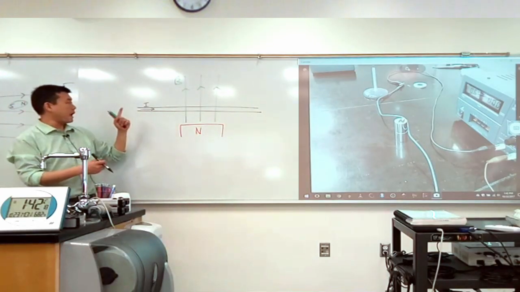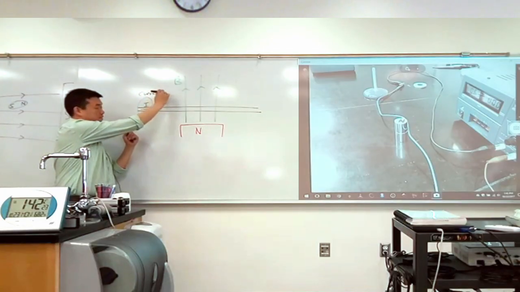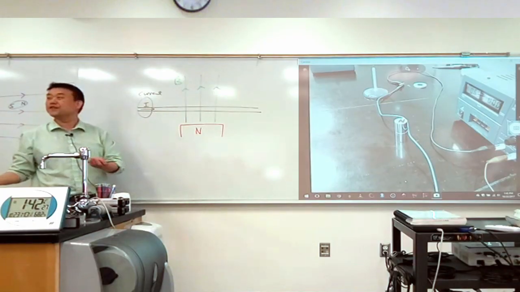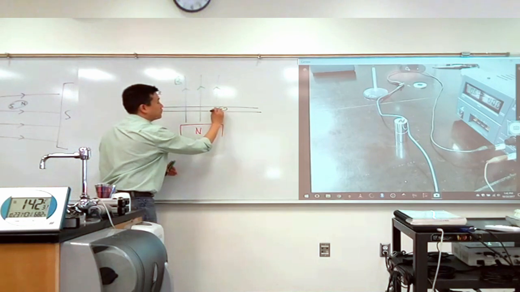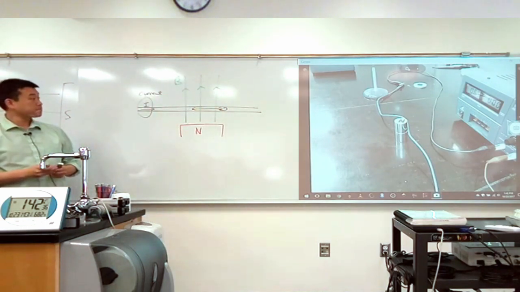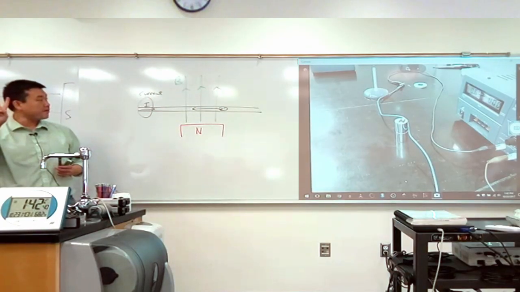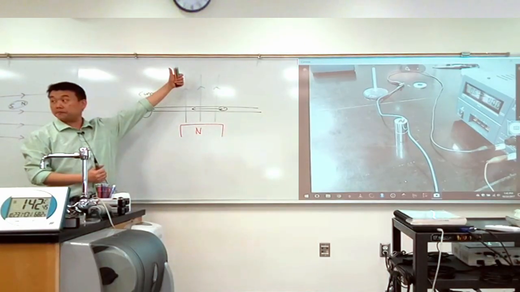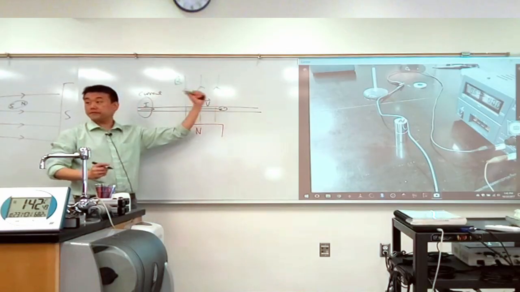Once again, I'm describing my current as flowing from left to right. Yeah, because electron is negatively charged. That's the convention we have to deal with. So what this means is I have electrons that are moving from right to left, according to the description we have. So I have two things that are describing some sort of direction: magnetic field pointing up, and I guess electron velocity pointing to the left.